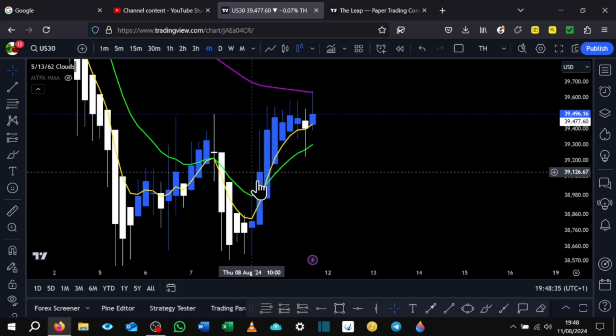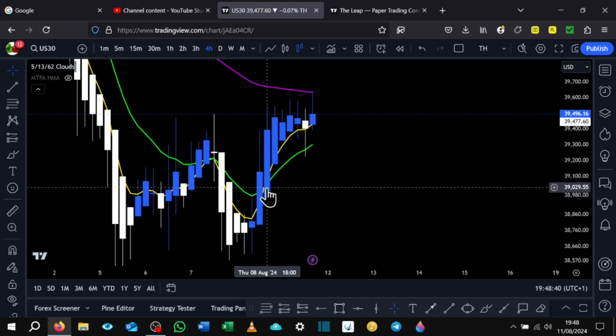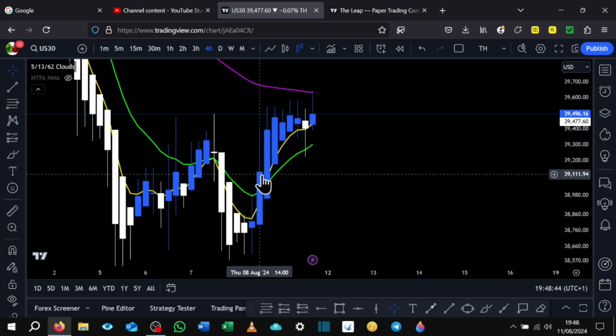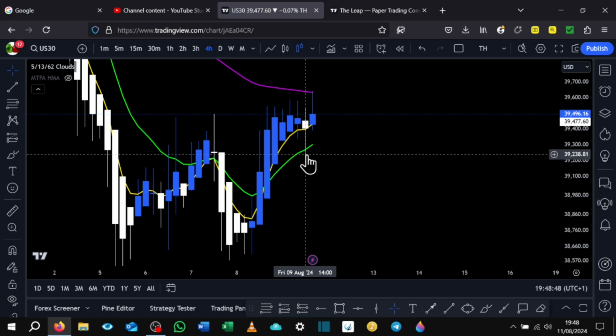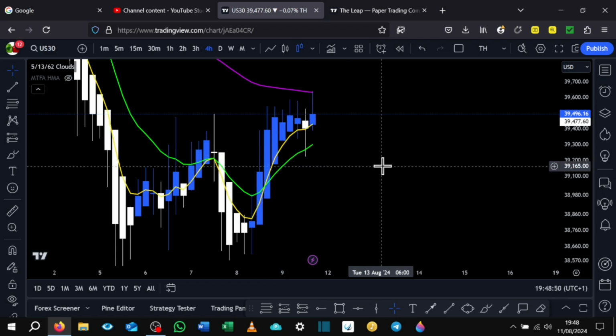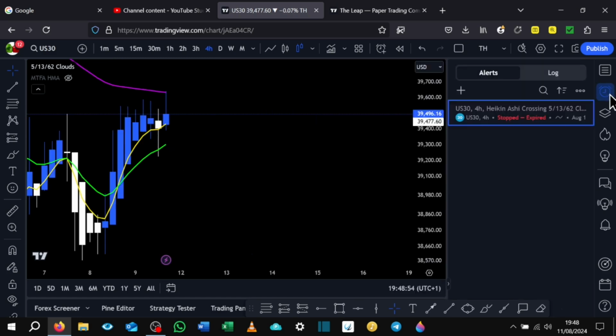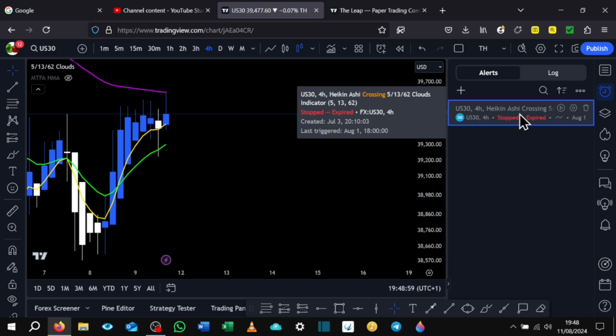If I just look every 4 hours, a new candle is going to be formed on the 4-hour time frame. And when this happened, I did go in for a couple of buys, but my alert did not go off when it hit the 13 EMA, and I thought, oh, okay, that's a bit odd. And the reason why, I don't know if you know this, but when you're on the free plan, the alerts do actually expire. Now, I created this on July the 3rd.